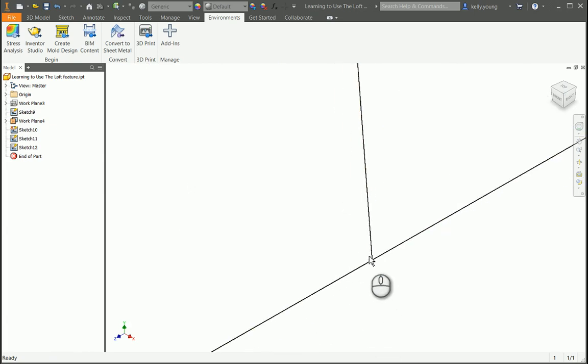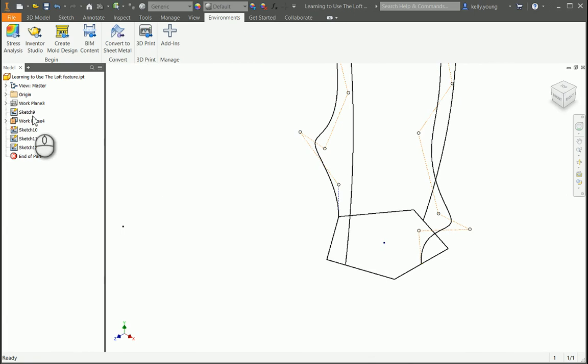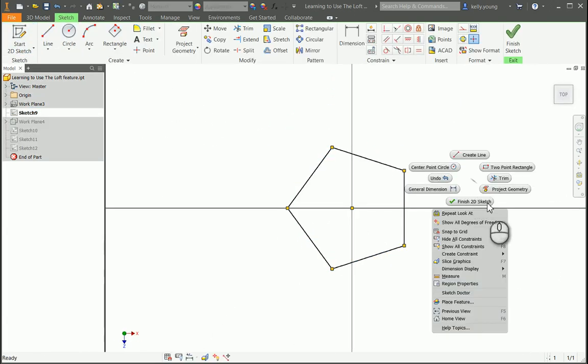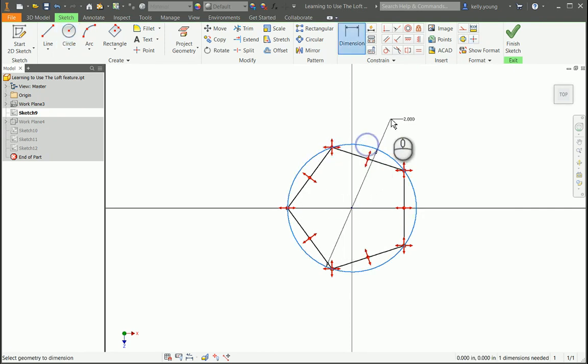And if we actually come into here, I think the easiest way to explain this is if we come into sketch number one, it shows 2 dimensions needed, show degrees of freedom. So you can see that this goes all over the place. So if we put this one vertical, now the size can actually go out. So what you're really wanting is to have this be at a 2 over here.